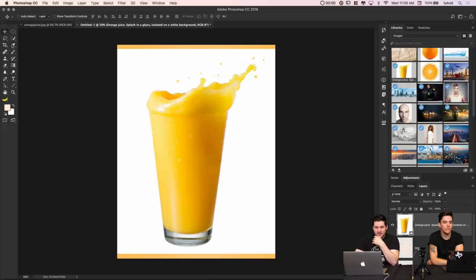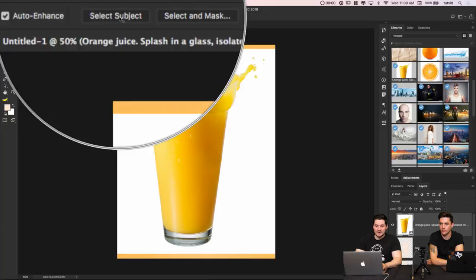And I'm gonna go with this new artificial intelligence feature in Photoshop. It's one of my favorite features of Photoshop that they've introduced in a long time. I find myself using it all the time. And it's this guy right up here, select subject. You gotta grab a selection tool in order to get it. In fact, maybe you gotta grab quick select in order to get it. Or you can just go select and choose subject.